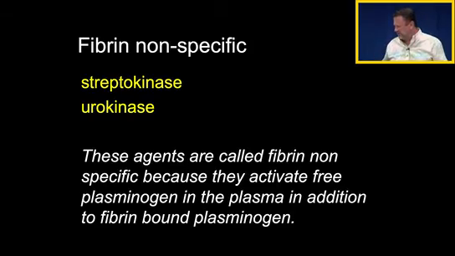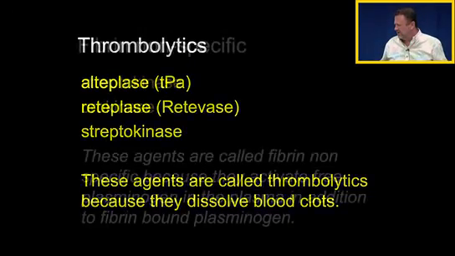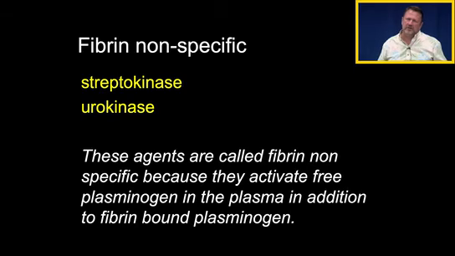Something I'll throw in, I don't know if it's in your notes. No, it's not. Streptokinase comes from, and I know there's a quiz question about this, streptokinase comes from strep bacteria. And so people have a very high rate of allergic reaction to streptokinase. Right? Urokinase, that comes from urine. And so people have less of an allergic reaction to this, but we don't see a lot of urokinase in use. But we do see a lot of streptokinase still get used, especially in indwelling catheters.